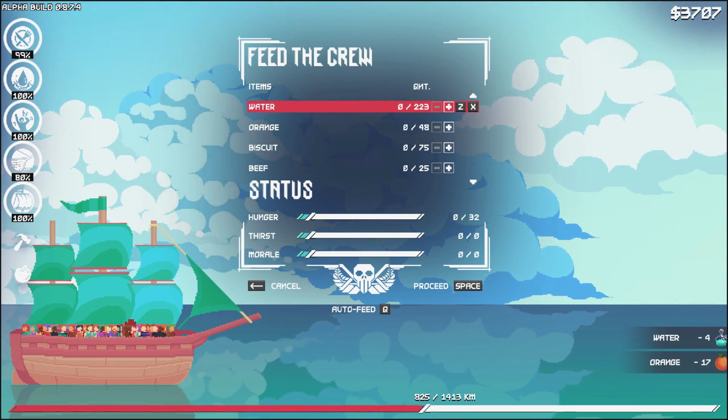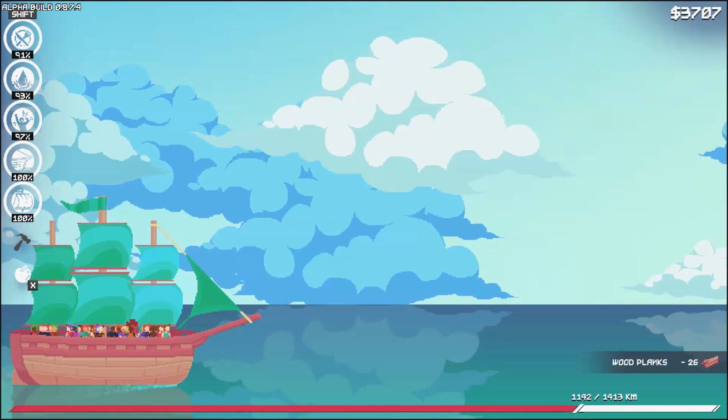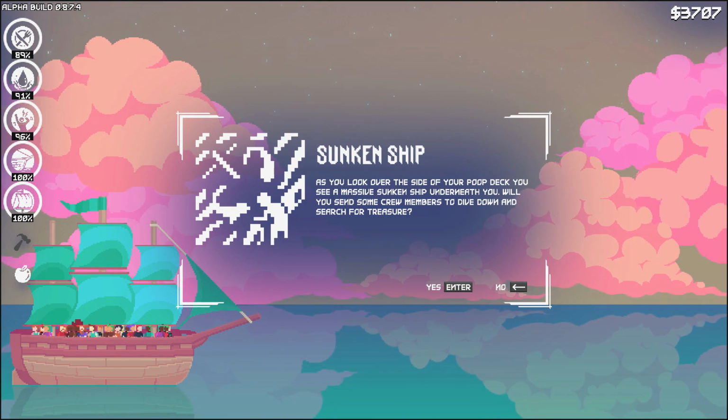Let's go ahead and feed the crew right there, because a hungry crew is an unhappy crew. We'll also fix the ship for 26 planks.